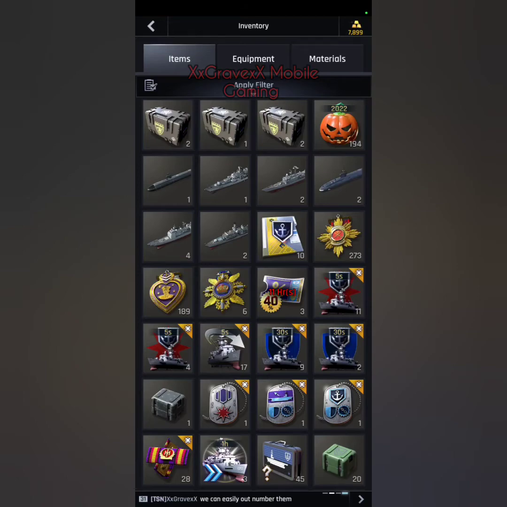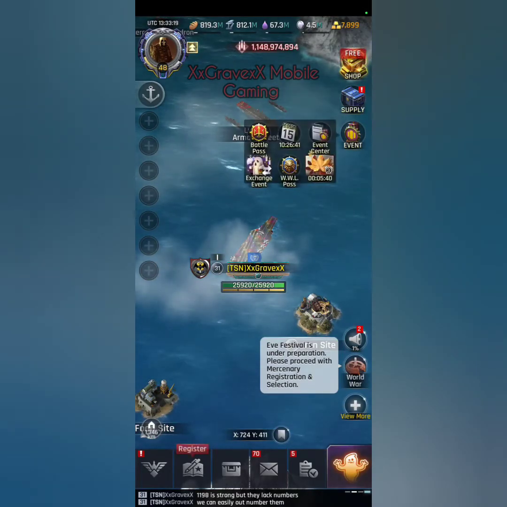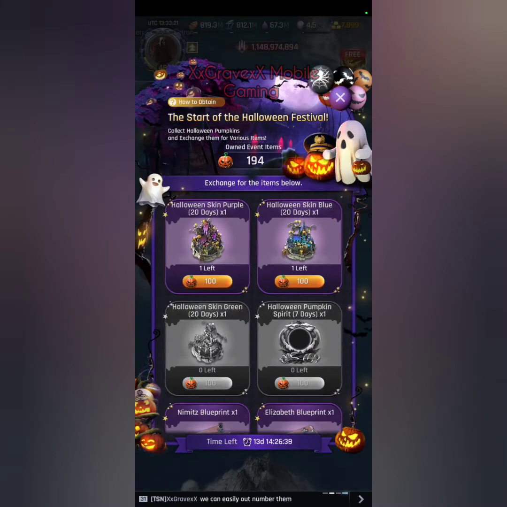Next up, the exchange event. You get the skins for 20 days. I don't know if the 20 days starts as soon as you get it, because as soon as I bought my first one, it went into my inventory and it said 20 days, and then I activated it and it went down to 19. So my hope is I could buy the next two and not open them, and then it'll give me a total of 60 days worth of skins. Possibly, I don't know. We'll just have to wait and see.